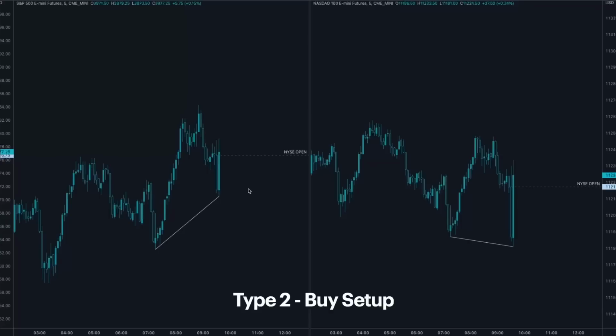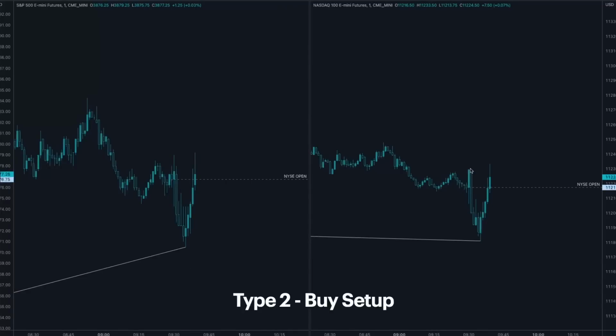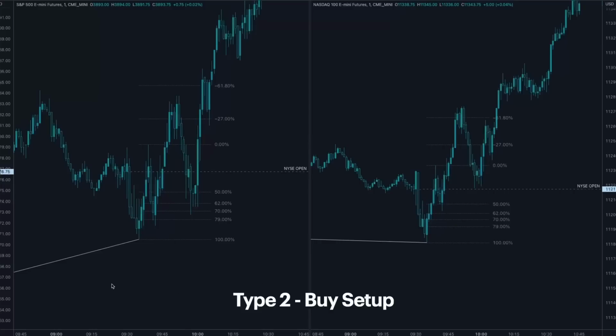But as I said, we have our liquidity grab on NASDAQ, our divergence on S&P, and we can look at our lower time frame now. We can see on NASDAQ and both of them, we've taken out this high. We have our little displacement. We've taken out this short-term high here and here. We have our fair value gap inside, and we can have our fib. And depending on where you had your order, you could have been involved in this move.